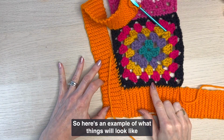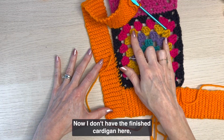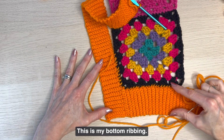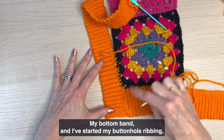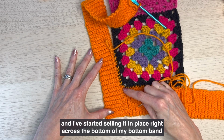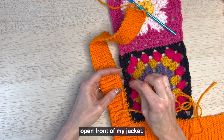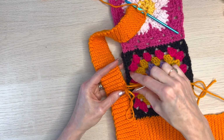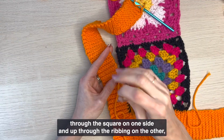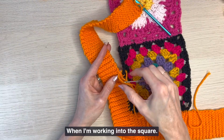So here's an example of what things will look like relatively when you are sewing your button band in place. Now, I don't have the finished cardigan here, but if this was, I would have my finished cardigan body here. This is my bottom ribbing, my bottom band, and I've started my buttonhole ribbing, and I've started sewing it in place right across the bottom of my bottom band and up the side of my open front of my jacket. So I'm just using whip stitch as we did before. I'm going down through the square on one side and up through the ribbing on the other, just catching a side of the stitch, working through both loops when I'm working into the square.